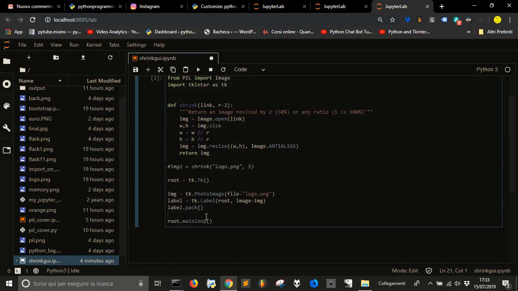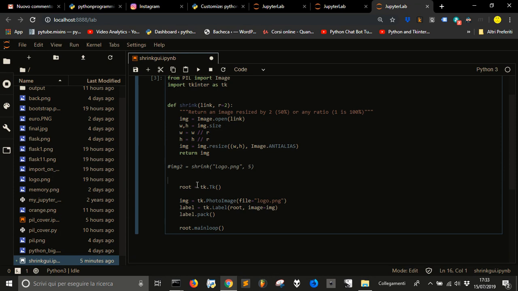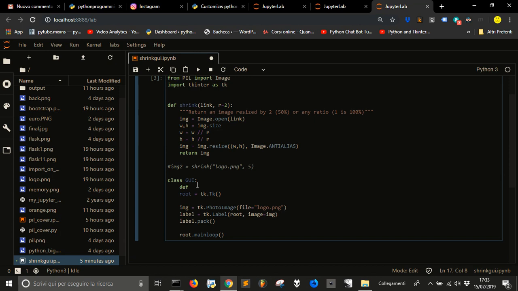Okay, now I commented this line of code, and now we want to create a class here to create our GUI in Tkinter. Let's call it GUI, and let's write def init self and image.